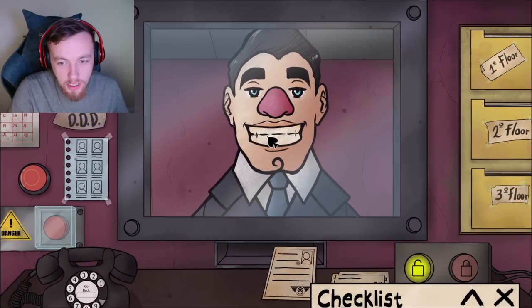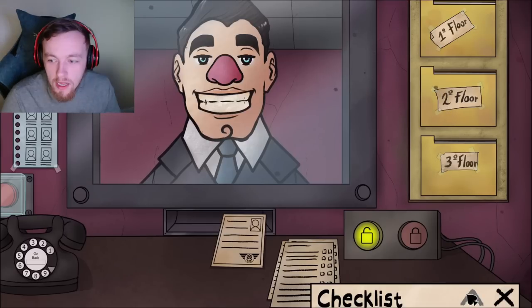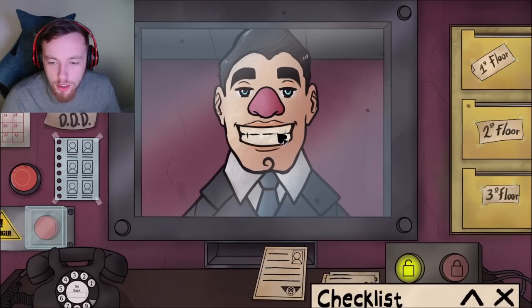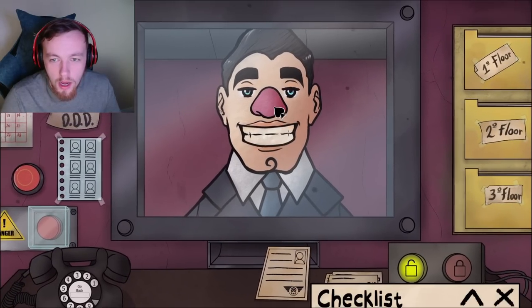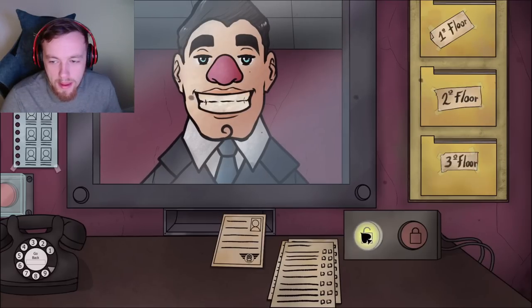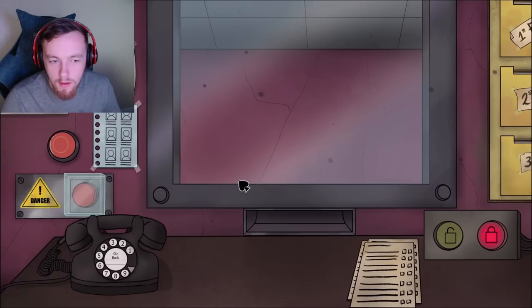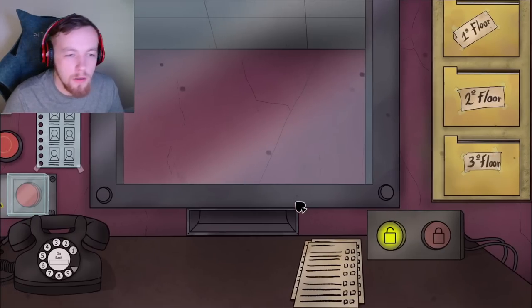How do I question the individual? I'm a little bit confused because it's saying question the individual. It doesn't give me an option to just be like, oh, hey, I'll question you. Like, I try and click on him. I can't just question him. Okay, I'm gonna let him in. That was a good idea, though.